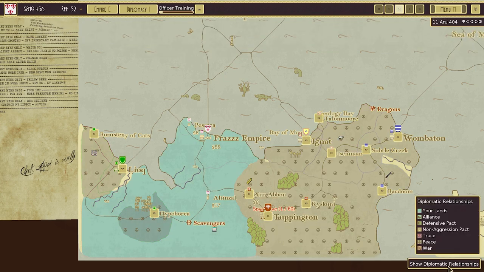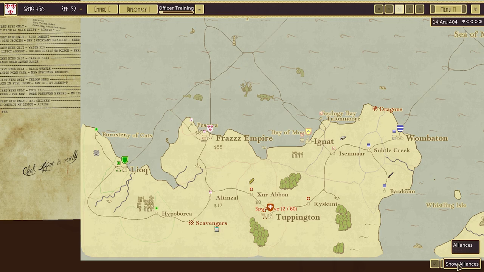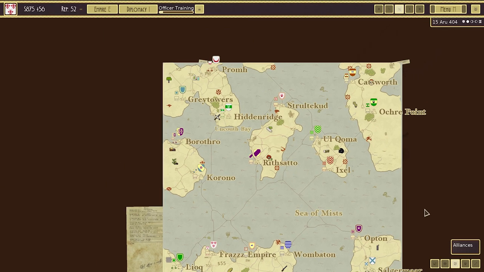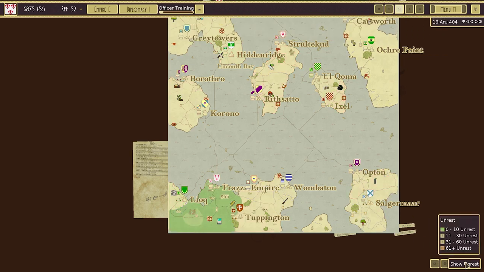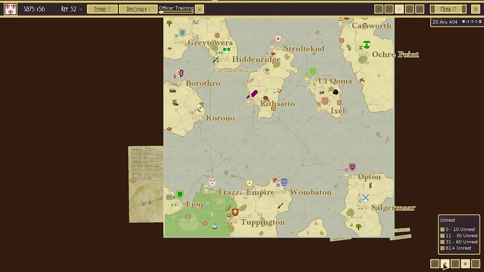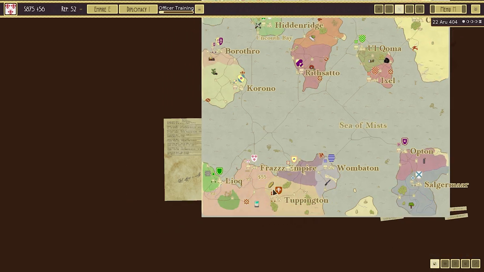Right, so you can see here the diplomatic relationships and stuff. You can take that off. You can show alliances. Is this an alliance? No, nobody really has an alliance right now. We can see, obviously, unrest if you want. So 0 to 10 unrest. There's quite a little bit of unrest going on across the board. And we can show adjacency, and so on and so forth.